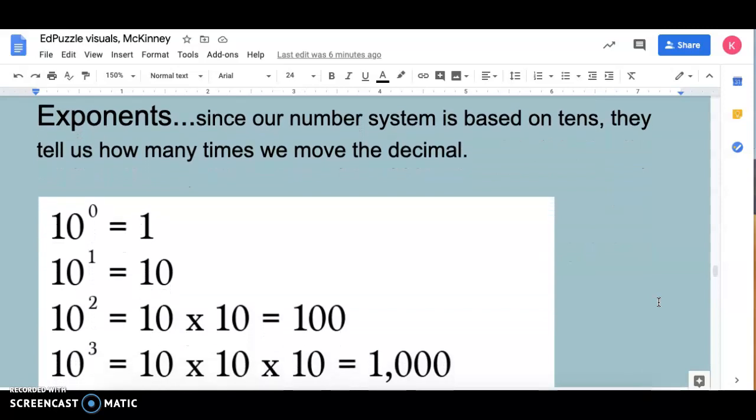Next, we're going to talk about exponents. Since our number system is based on tens, we can move the decimal every time we multiply by 10. When you see exponents, I know in elementary they may have taught you that's the number of zeros, and that works really well for this system, but in a minute I'm going to trick you if that's what you're going by. I need you to click over to middle school level, and I need you to understand that our number system is based on tens, and this exponent tells you how many times you move the decimal. So, 10^0 is the same thing as 1×10^0, and so you move the decimal, which would be right here at the end of it, zero times.